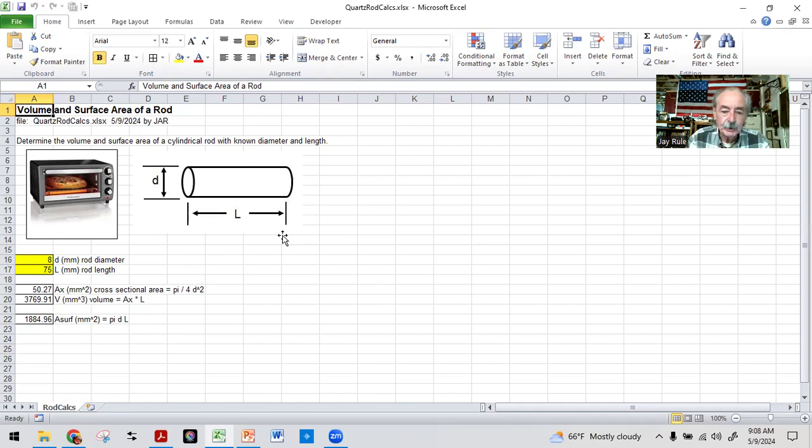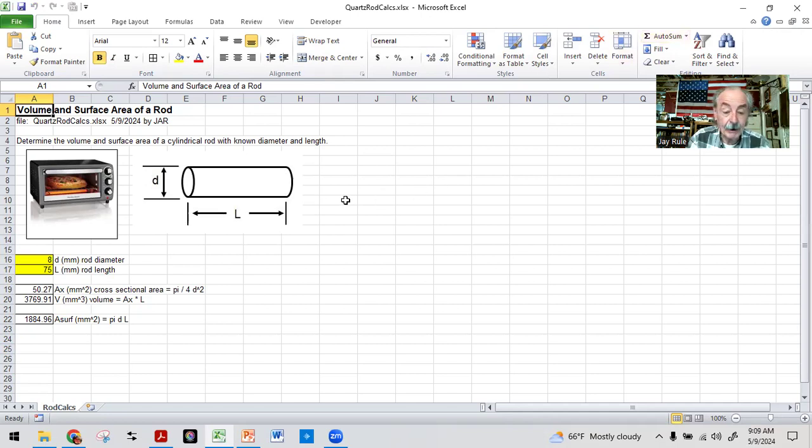It gives them a tool to quickly look at the geometry of what different size and length rods would be and how that will fit in their design. So you can send this file to folks on your team. They can use it as a tool. You can use it as a tool. And that's basically it.